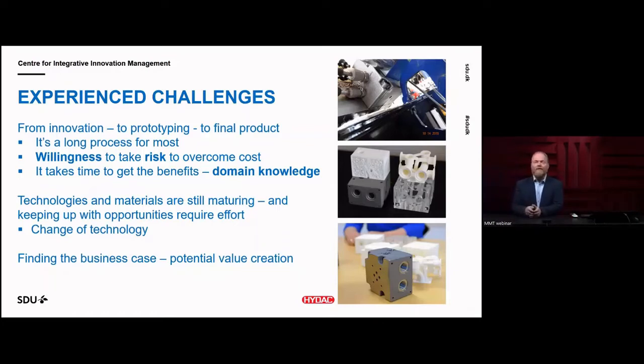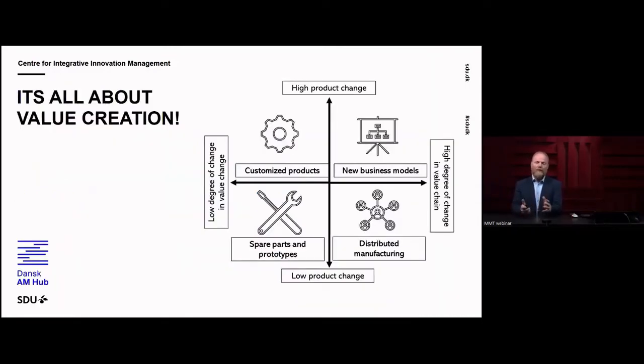It's really interesting, and we have had a good introduction to the more technical parts of it. I would like to take a higher view and elaborate on why this is a business perspective too. We have put 3D printing, AM, in four boxes here. It's all 3D printing. But if you look at the graph, if you go vertical, we change the complexity of the product, how much it's specialized for 3D printing. And if you look at the horizontal axis, it's the change from no changes in the production setup to a highly automated or highly 3D printed setup. So let's start by focusing on the lower left part.